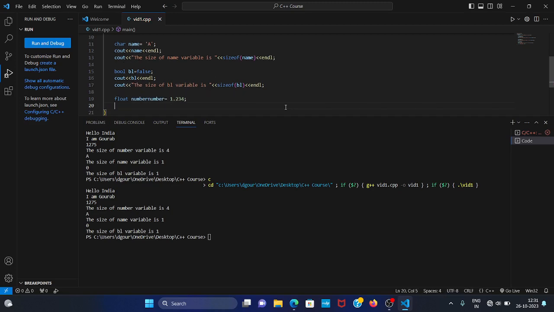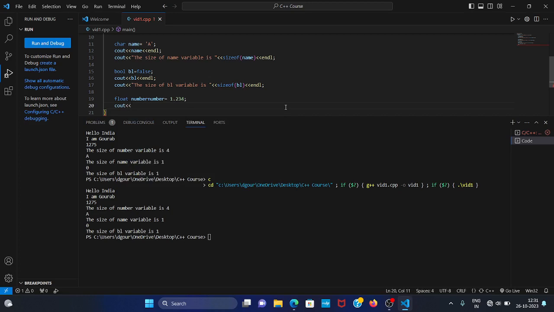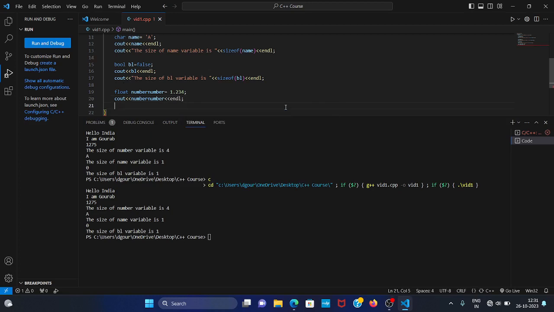After that let's output this for confirmation, to check if it is storing our values correctly or not. Now what do we have to output? This number variable. After that we have to add an endl statement. Yeah, now this is done. After that let me copy it, Control D, then Control X to cut it, and paste it here.